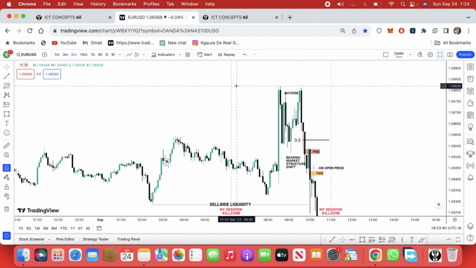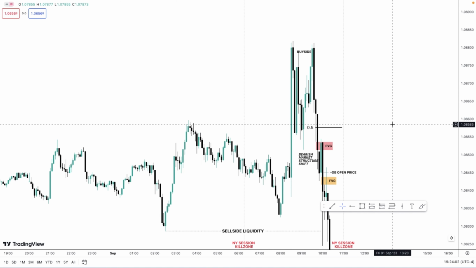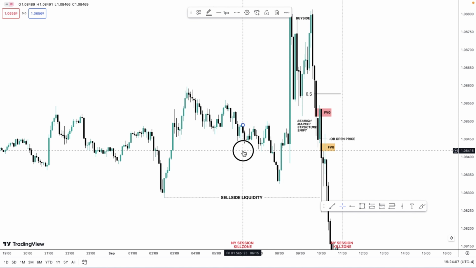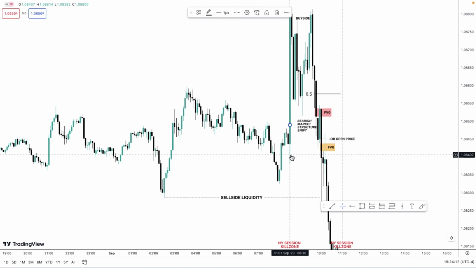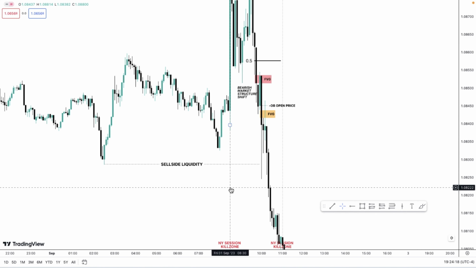So I'm just gonna quickly go in my chart so that I can save as much time as I can, so that we don't have a very long video. We are on EURUSD. So remember, guys, it does not matter what market you're looking at. These concepts work on everything basically. So you're looking at 8:30 and 11 a.m. I've already marked my New York kill zone.